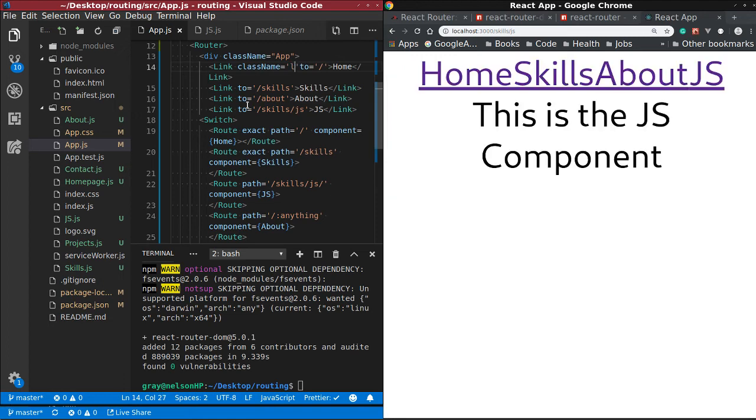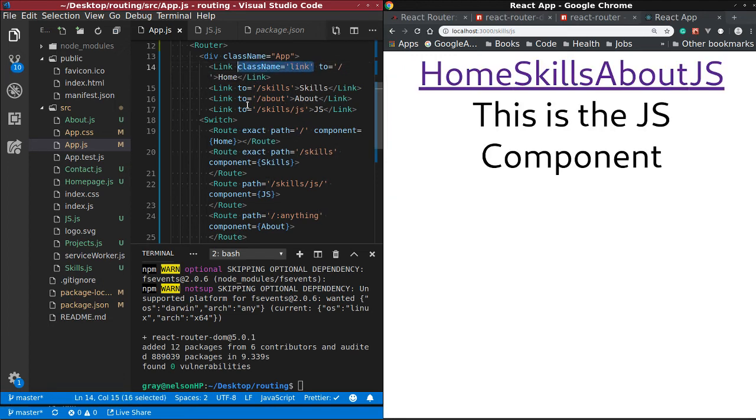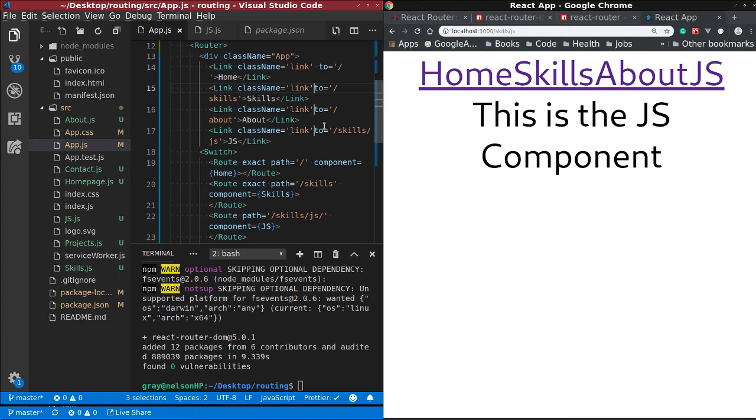And let's call it link, right? Why not? I should have probably changed those all at once. I always forget this command. I'm going to memorize it by the end of the boot camp. Okay, so I've given them all a class now of link.